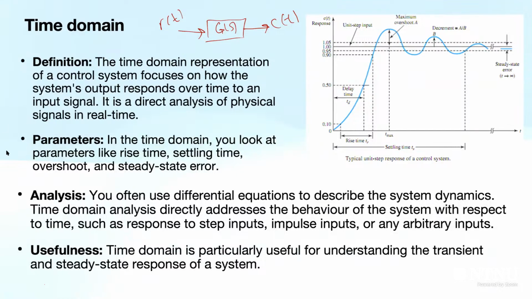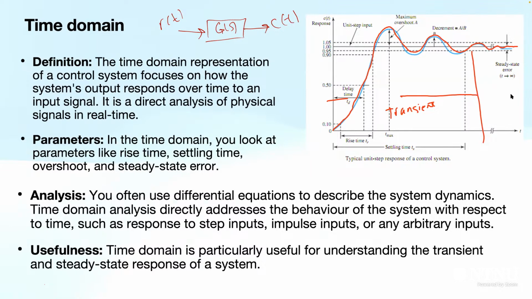As you can see here, this is the response of my system. Starting from initial conditions, it will overshoot, undershoot, oscillate a little bit, and after that it will go to steady state. So this part we call steady state, and that part we call transient response. My response consists of two parts: the transient response, followed by steady state. Our goal, in fact, is to reach this steady state.